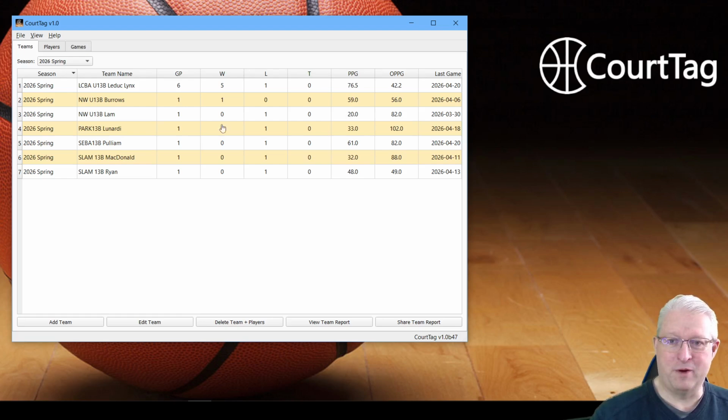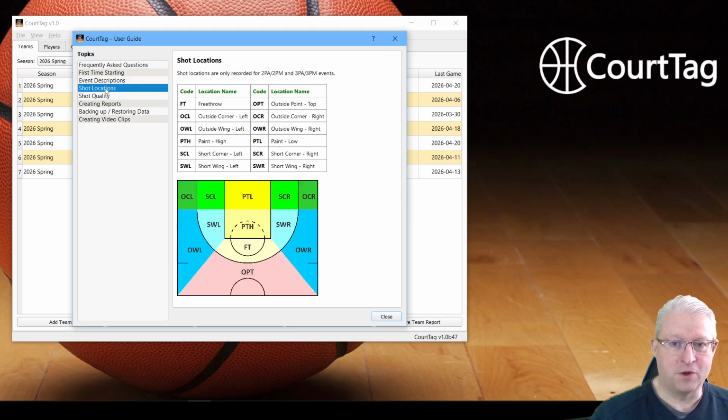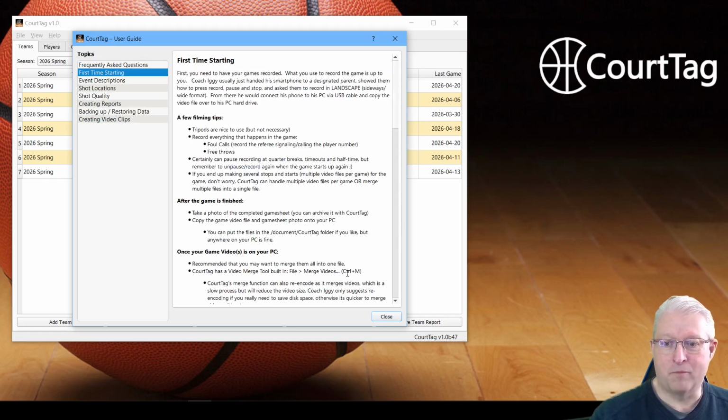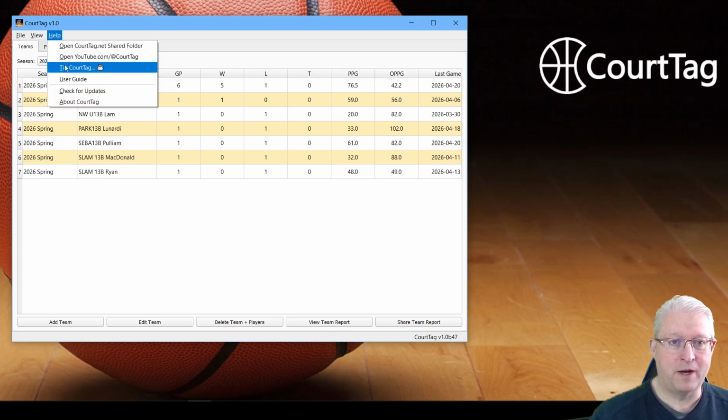So I'll start right when you first load into CourtTag. We'll start with those and then I'll get into the reports. This might be helpful if you're really curious about stats, but all the abbreviations here. Under the help user guide, I have put quite a few descriptions and locations there. There are some things there that you can get in there, and as I add more tools to the system, I try to update that section as much as I can. So, user guide under help.